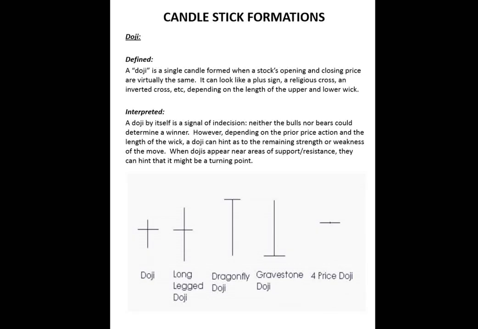Then you've got another formation you'll see regularly on charts that's known as a doji. Doji, if you don't speak Japanese, now you have another word. Biru is one, which buys you a beer. Konnichiwa says good day. Ramen will get you a bowl of soup, and doji means the same. It's probably doji, I think. But either way, doji means same. And a doji is a single candle, and it forms when you've got the open and closing price being virtually the same. And it could have a small little body in there.